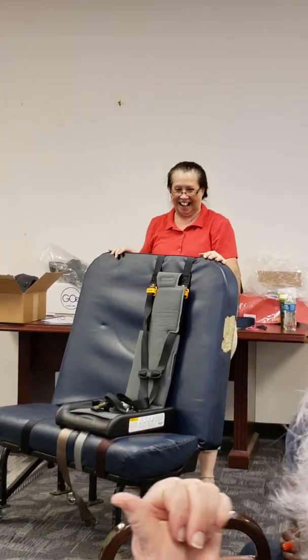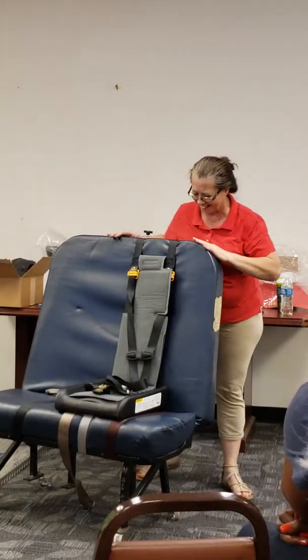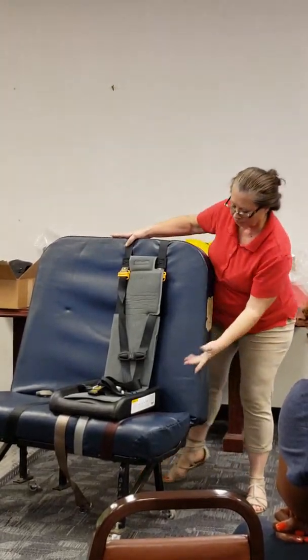Okay. So that's at the back. And again, that gray strap's main purpose is to keep this from sliding back and forth across the seat. So you just want to make sure it's snug.